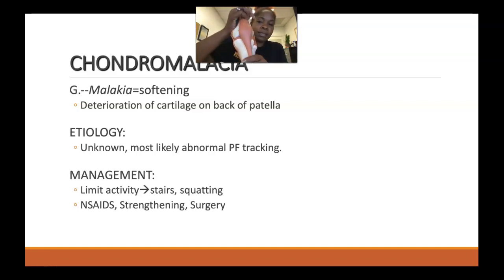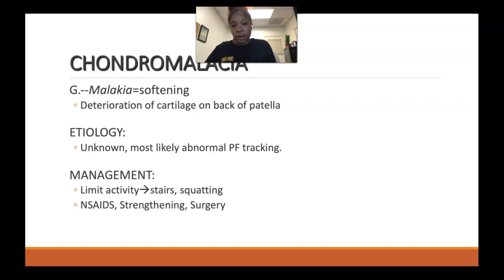And during these processes, what we see is that when the knee's in extension, the patella kind of moves inferiorly, and as we move into a knee flex position, that patella is gliding superiorly on the femur, right? So essentially, that bone is probably going to wear away, right? This backside of the patella probably is going to wear away a little bit and start to soften. And so that's what chondromalacia is. Chondromalacia is essentially a wearing away of the backside of the patella such that it doesn't move or glide as smoothly. And so when it doesn't move or glide as smoothly, then what you see is it starts to incite or elicit pain within the knee.